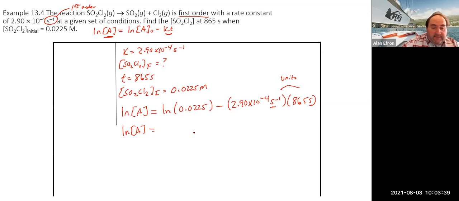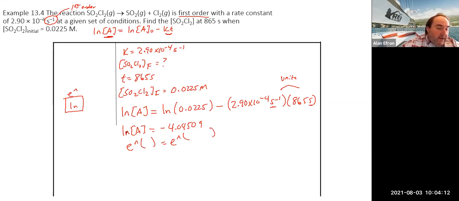That means when we clean up everything on the left-hand side, we end up with minus 4.0459. We need to get A by itself, so perhaps you're familiar with this. If not, to get rid of the natural log on the left-hand side, you basically need to take e to the power of both sides. On your calculator, it's usually found above the natural log button. So you take e to the power of this side, and obviously you would take e to that number there, with the negative.